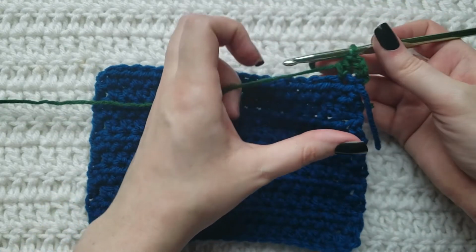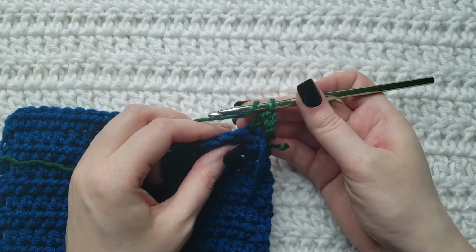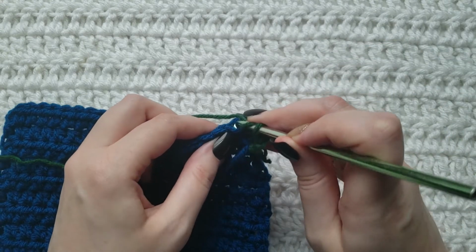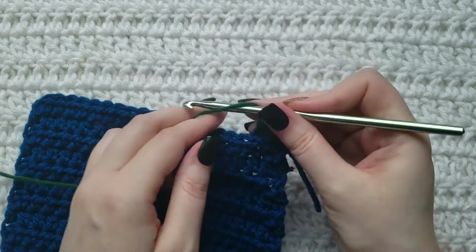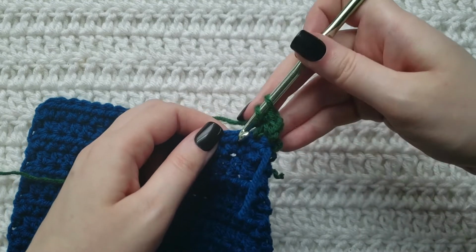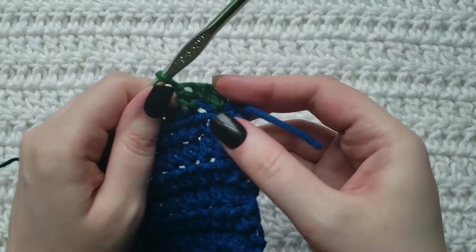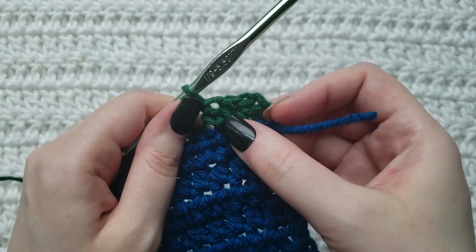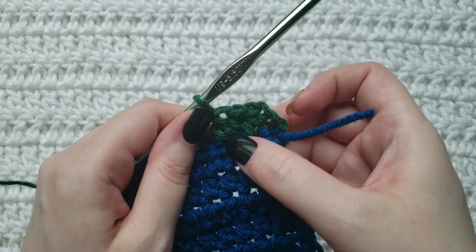Now I'm ready to make my invisible increase in my next stitch. You're going to make one half double crochet into the back loop of the next stitch. You're then going to make one regular half double crochet into that same stitch, but in the regular spot that you would normally work it. And that's going to be an invisible increase. So they're worked into the same stitch. One is worked into the back loop, and then one is worked into the regular stitch like normal.